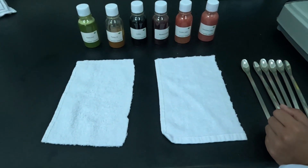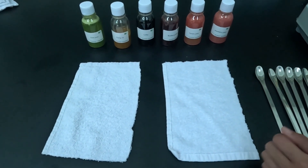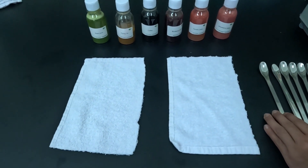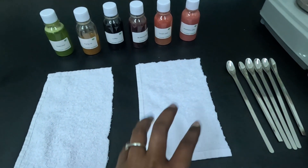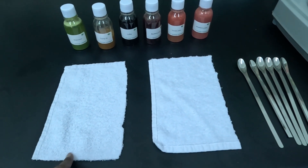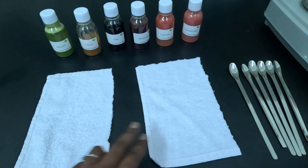Today we will spot stains that we previously prepared on this clean towel to check our product, made of yes chemical ingredients. We're gonna make two samples: one will be in a simulated automatic dishwasher, and the other one will be by hand washing. We will spot all of these stains in the same amount on both of them.